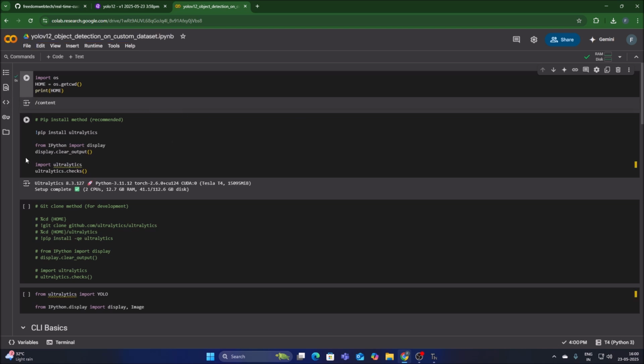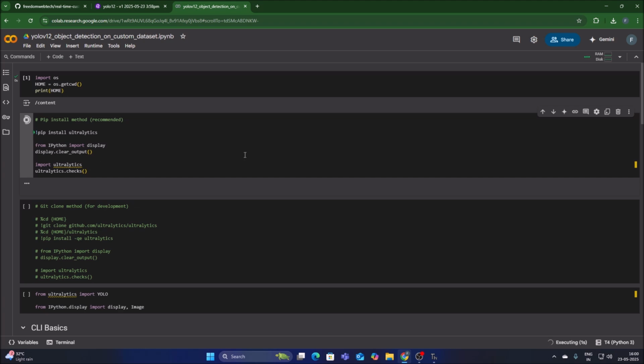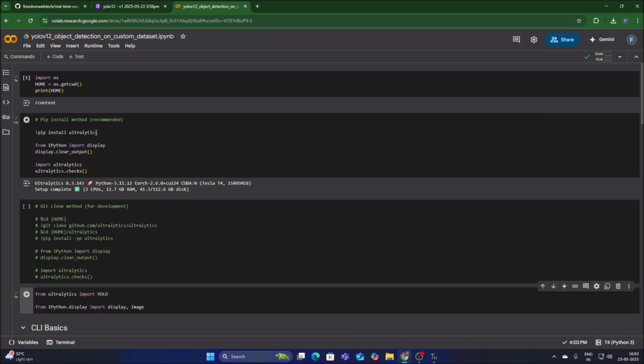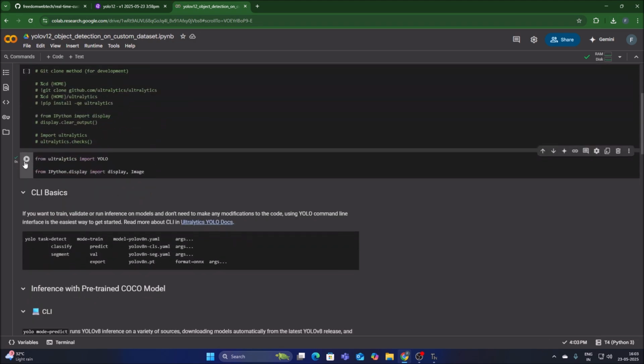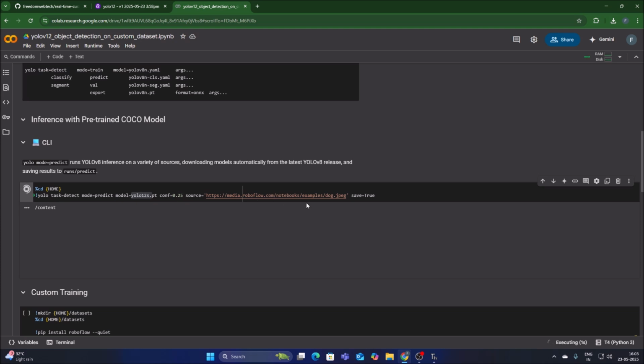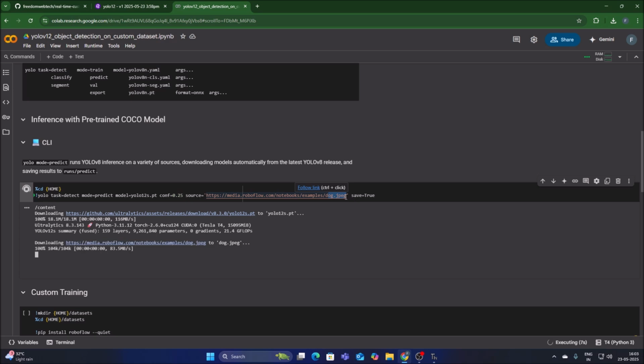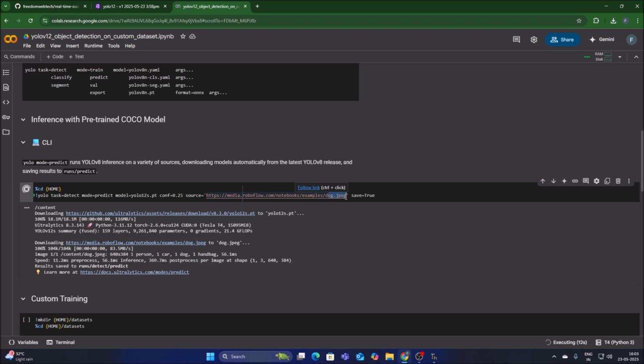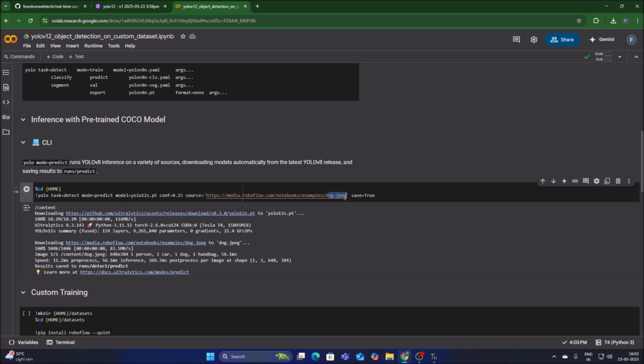So first cell, then the second cell, which installs Ultralytics on our Colab machine. So we successfully installed the Ultralytics package. Now we will go for the next cell. Just click on it. Now we will cross check if Ultralytics is perfectly installed or not. For that we will use the YOLO12 s.pt model. Let's run the cell, and it will use the doc.jpeg image. If we successfully installed Ultralytics, it will download the YOLO12 s.pt model, and it will detect the object from this particular image from roboflow.com.